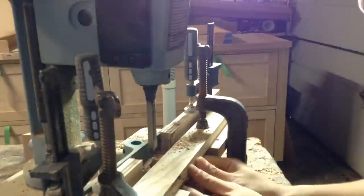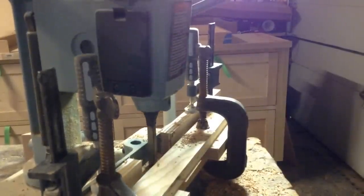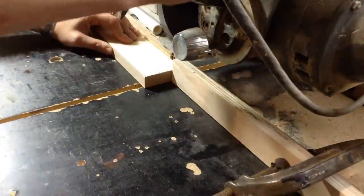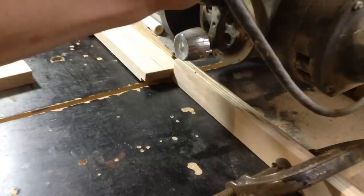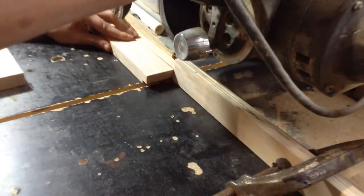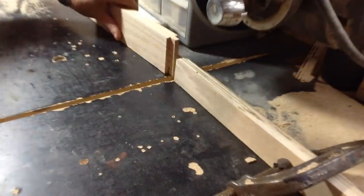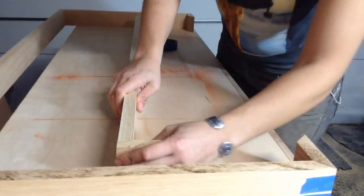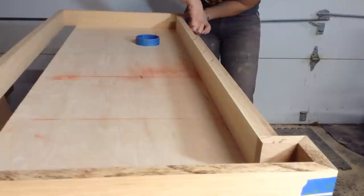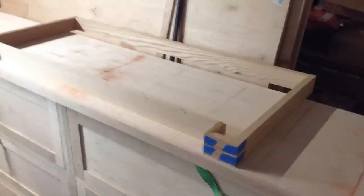Basically what I'm doing instead is the same mortise — same size — in this little miter nub in the front. I added a stop with some clamps so that the mortise won't pull up that piece. The clamp holds it down and I could cut the same setup on the front with the tenons. I have all these jigs still in place and I'm cutting all this stuff at the same time so everything mates up perfectly. That is the tenon, and then I'm removing that top shoulder. Sometimes I cut these off with a hand saw, but it was easy enough to make that straight cut with the radial arm saw. If I was doing this again, that front piece would go all the way across and end in dados on both sides instead of doing these mortises — not compromised structurally, just would have been a little easier and a little stronger.